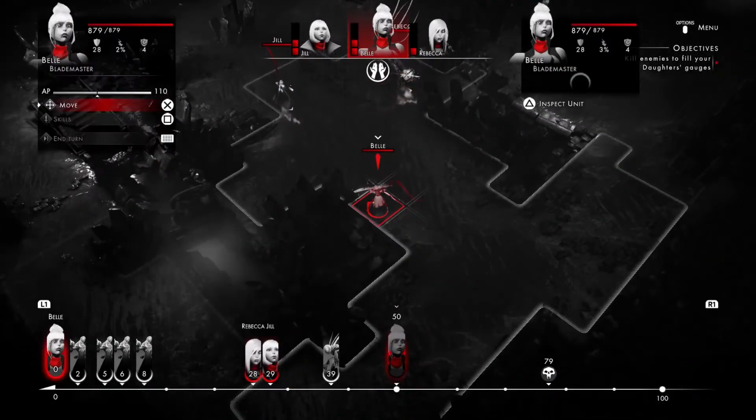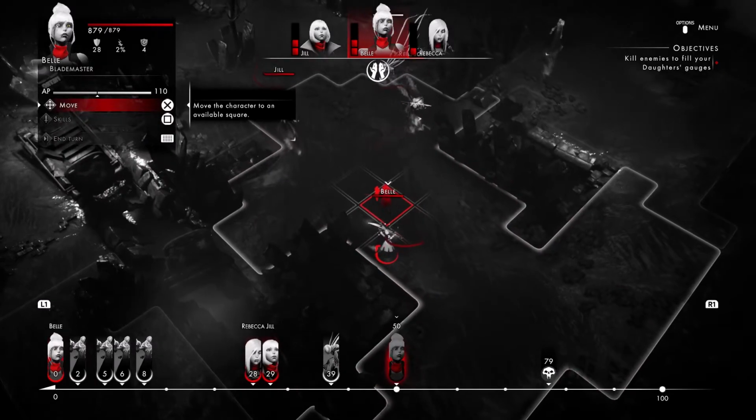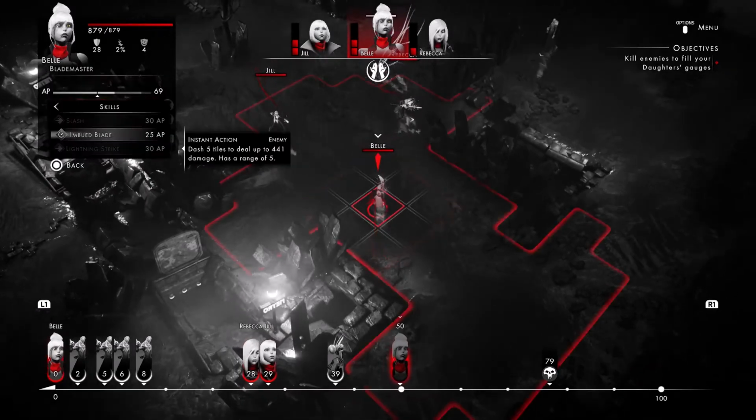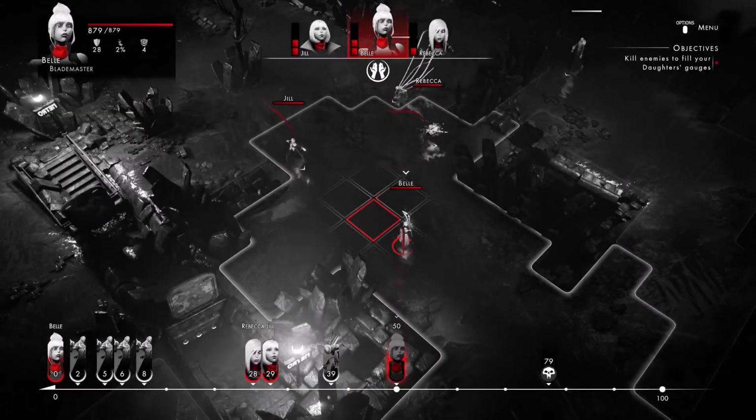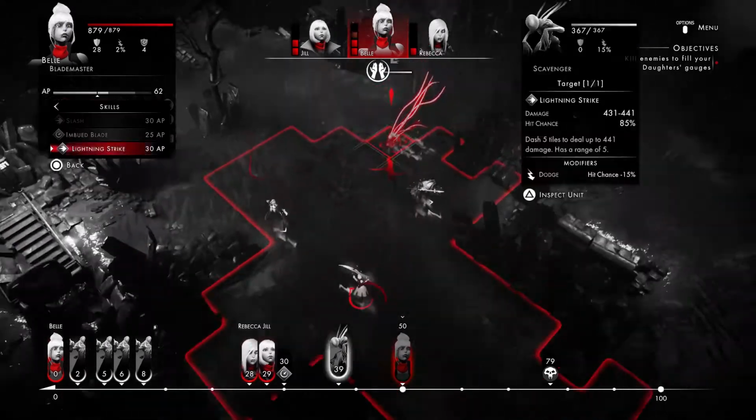Okay. So simple. I'm going to use Lightning Strike to take this enemy down. Now these are smaller enemies. That's why they don't fill the penance gauge as much.